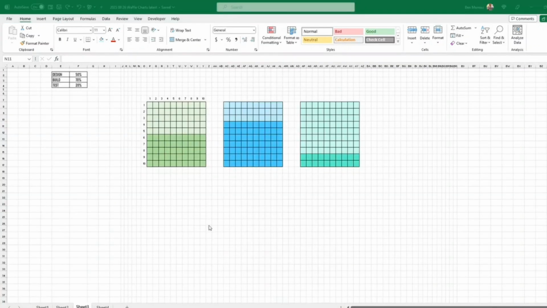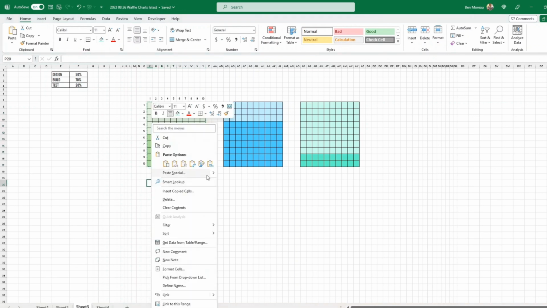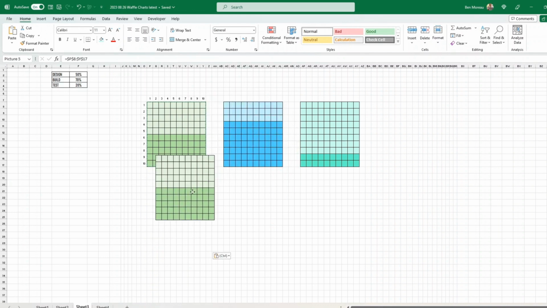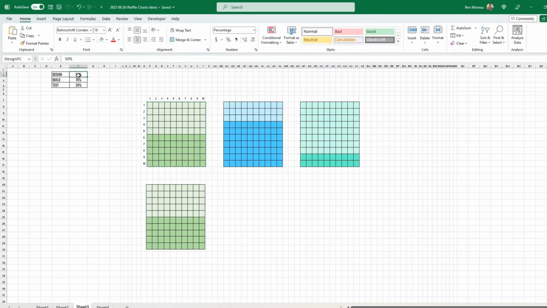I just copy and paste them horizontally, so they are side by side now. And what I'm doing now is I am copying the square, but I'm pasting it as a linked picture, and it's wonderful. Look, you can move it around, and the changes that you make on the cells are being reported on the picture itself. So I'm checking that it works.